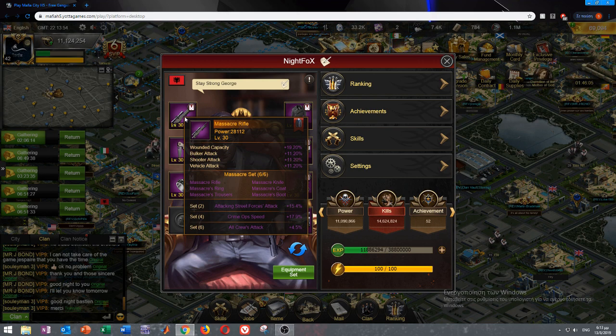It has its own stats, the biker, shooter and vehicle attacks, but also, if you have a set of six, if you have all six massacre equipment, it gives you another boost on all crew attack, not just on biker, shooter and vehicle. Everything gets an actual boost of 4.5% extra. And you also get the crime mob speed and the street force attack.